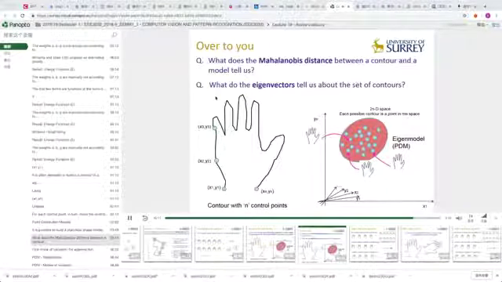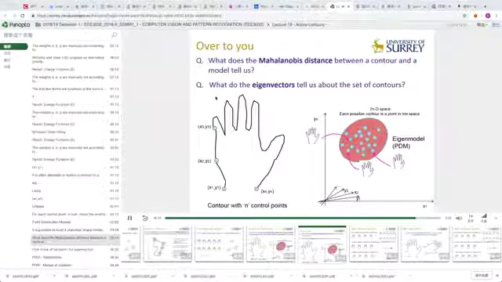There's a couple of things we could then do with that eigenmodel. One thing is to think about the Mahalanobis distance to that model. If I pick a point in this space, in other words, if I have a contour, I can use the Mahalanobis distance, and perhaps this is where your question was going, to measure how likely it is that shape is a hand, based on our training data.